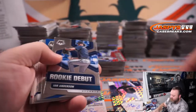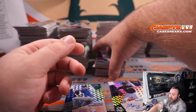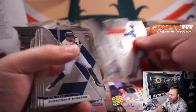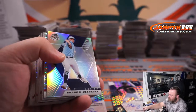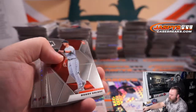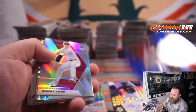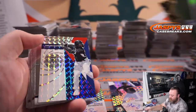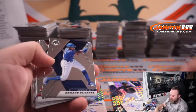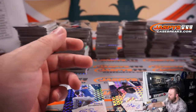Pavin Smith for the Diamondbacks. Isaac Paredes for the Tigers. Jazz Chisholm for the Marlins. Kirby Puckett for the Twins. And Nelson Cruz for the Twins. Mackenzie Gore for the Padres. Shane McClanahan for the Rays. Steven Strasburg for the Nationals. Bobby Dahlbeck for the Red Sox. And Ketel Marte to 99 for the Diamondbacks — Patrick Davis. Sonny Gray for the Reds. Jonathan Stiver for the White Sox. Alex Kiriloff for the Twins. Dustin May Dodgers. Daniel Johnson Indians. And Jared Kelenic for the Mariners — finish off box number four.